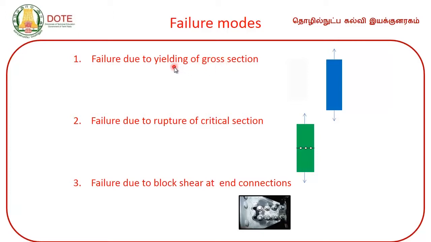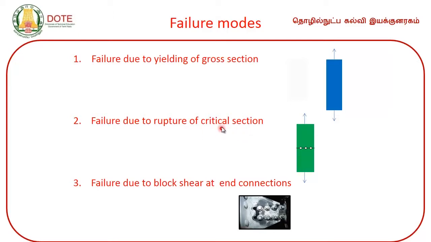And similarly the failure due to rupture of critical section, it is a small image which shows you the application of forces, the pulling force, and here the dots show you the holes in the plate, 3 holes in the plate, and at that section the area gets reduced because of the holes. So, the stress gets increased in this zone, whereas stress at this zone is in yield, whereas stress at this zone will be in ultimate. Then that means the material will rupture or fracture or break into pieces at this point. So, that is failure due to rupture of critical section.